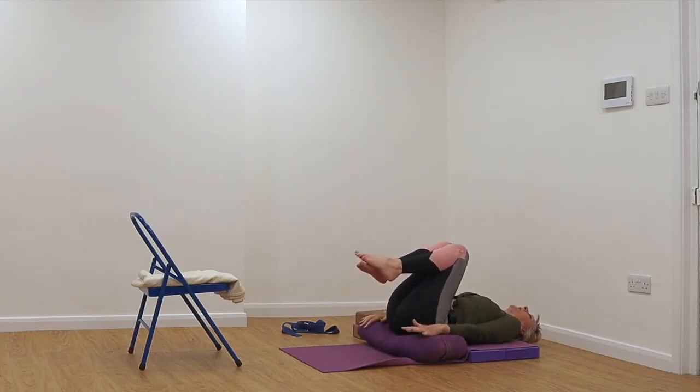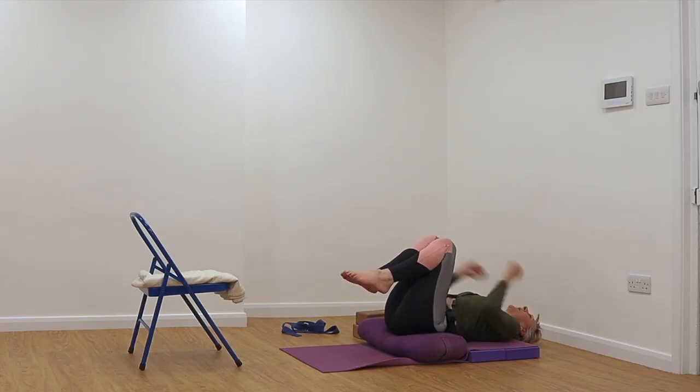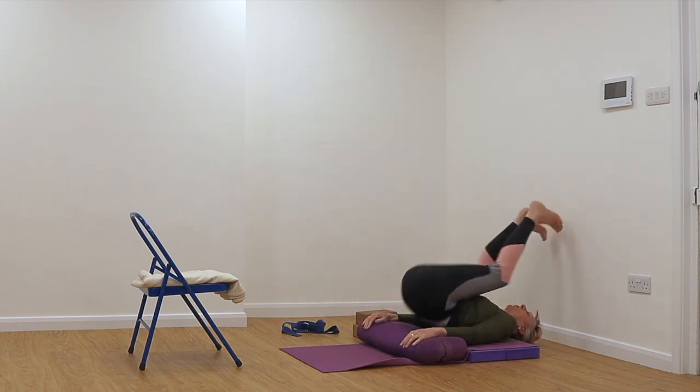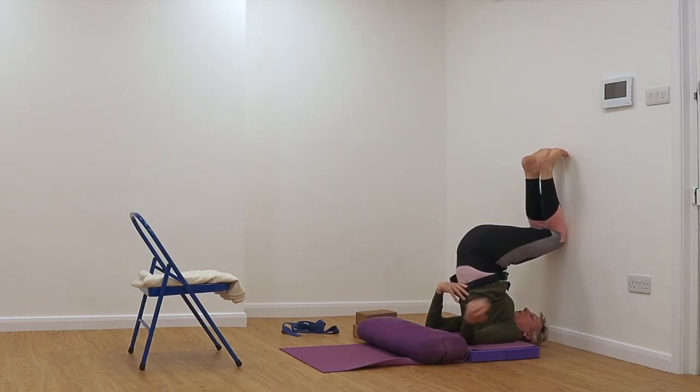Alright, so having the back of the pelvis onto your support, press your hands into the support. Make sure that the base of the skull lines up with the front edge of the support, so that the back of the head is on the floor, the shoulders are lifted up onto the support. Then inhale through the nostrils, exhale through the nostrils, press down with your hands and lift yourself up to the wall.